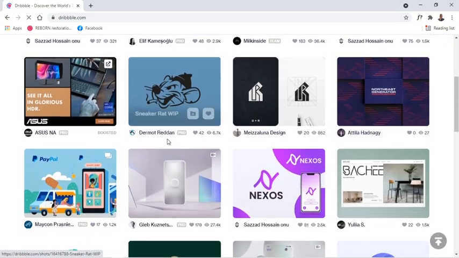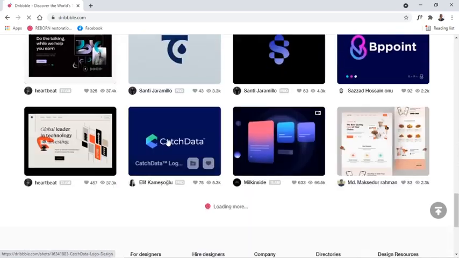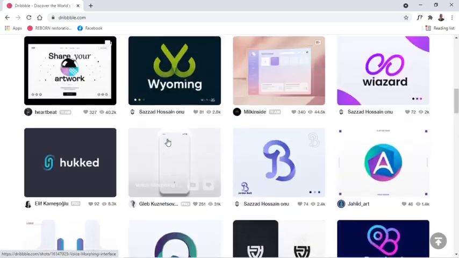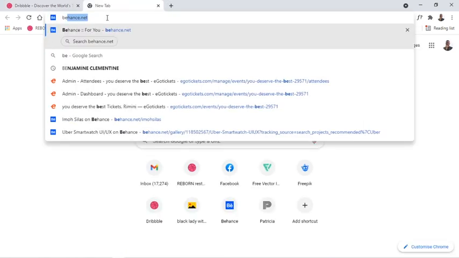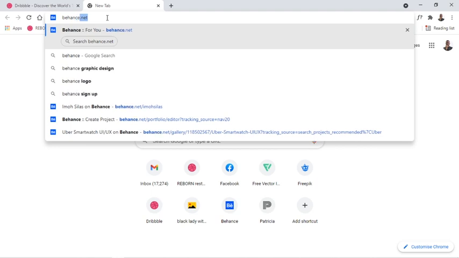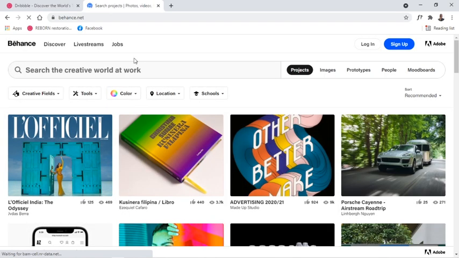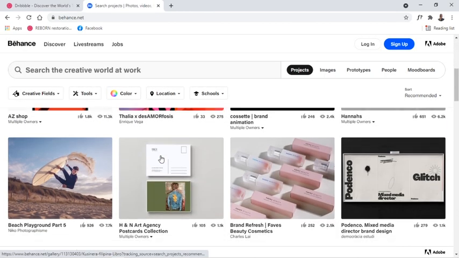So you open Dribbble and then you're going to find inspiration for your website, and also you can search your inspiration on a site like Behance, Behance.net, and then you go. So you have a lot of inspiration for certain projects that you're trying to create.